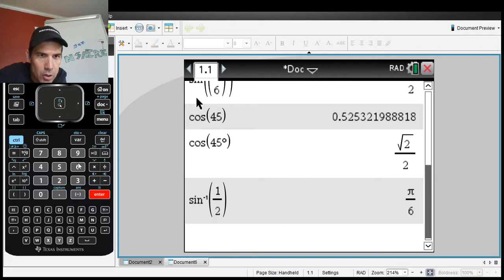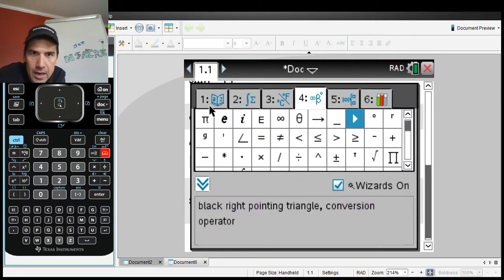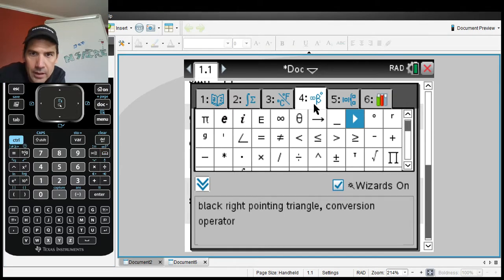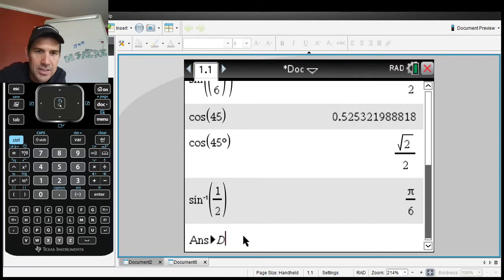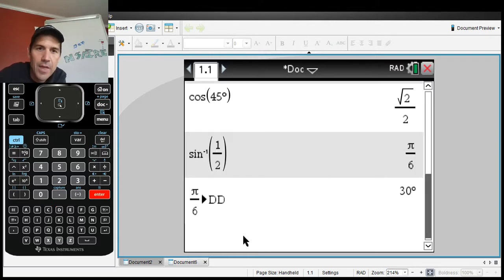Unfortunately, it doesn't have a nice home outside of the catalog, the library. So you click on this guy, and under the fourth one right there, see this little arrow? If you hit that arrow, and then you type in DD, that will convert it into degrees. You could even use lowercase and it recognizes it. That will put it from radians into degrees. There it is.